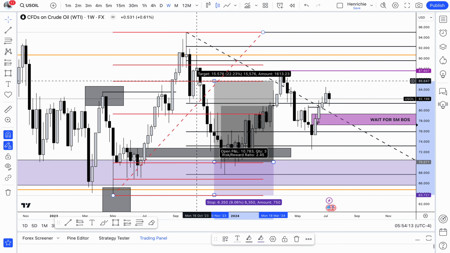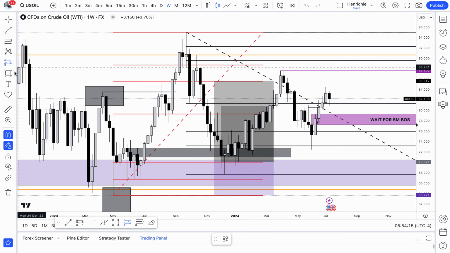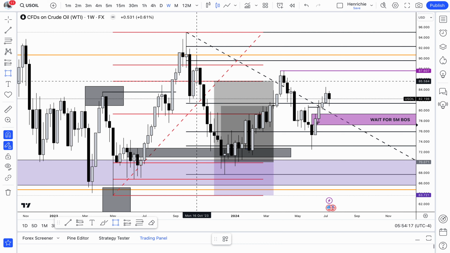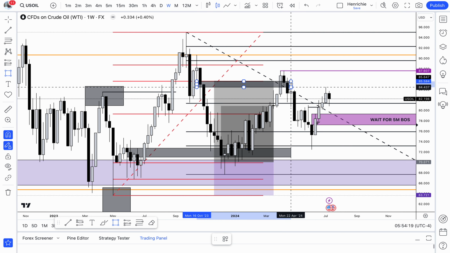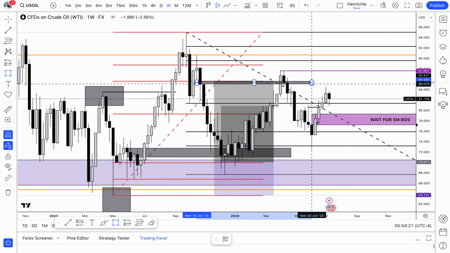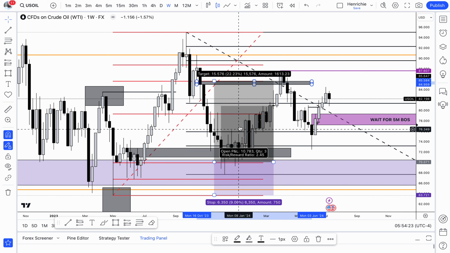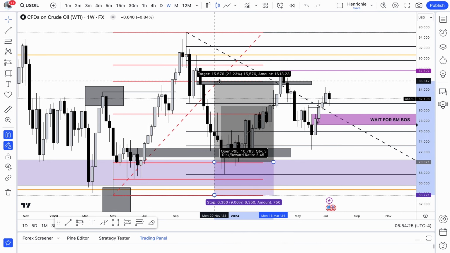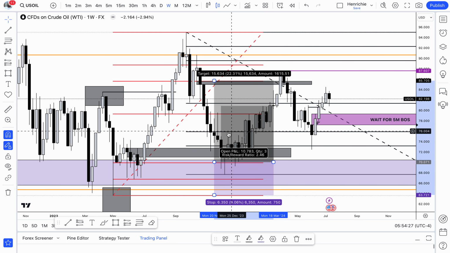Look at what's resting before the extreme premium. Another inefficiency. And inefficiency acts as a magnet to attract price to a certain position. And look what happened right there. Price came straight into that inefficiency. Trade delivered a 1:2.46. This is not just a strategy that I use for trading. I use this strategy for investing as well.